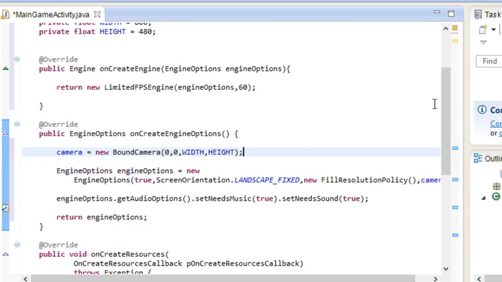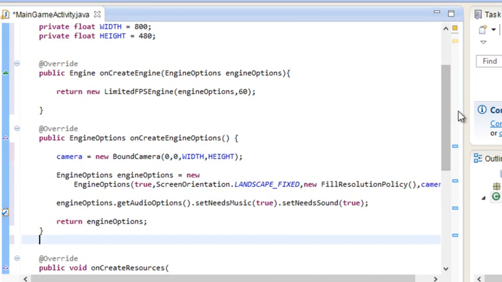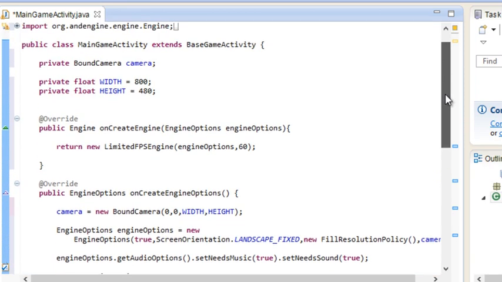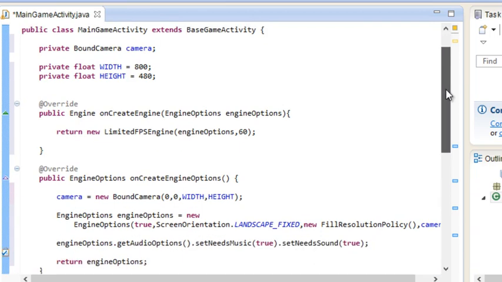All right, so there we go, guys. We just created our engine options, and we just created our new engine. That's basically it. Pretty simple. One thing you want to make sure of is the camera: since we're making a 2D scrolling game, we're going to be using a bound camera, because we need to set bounds for our camera so it won't go off the scene, and it'll be a mess if we use a regular camera.